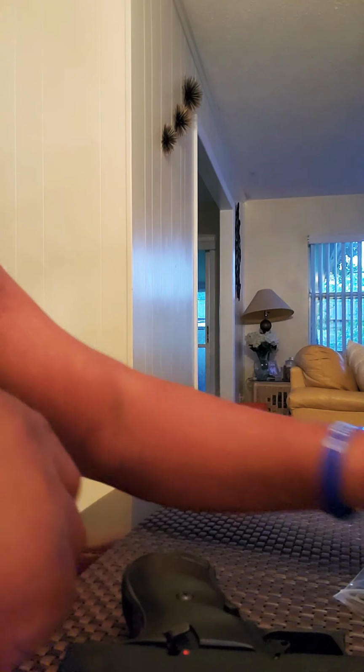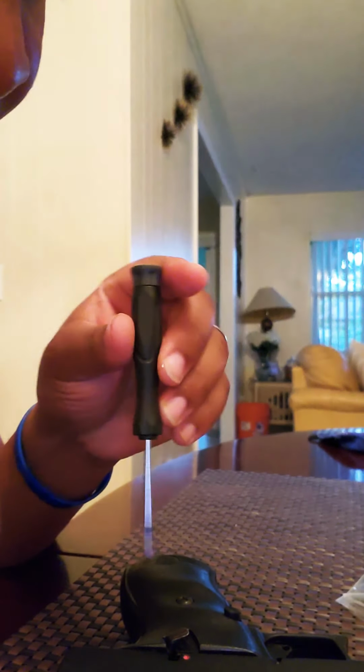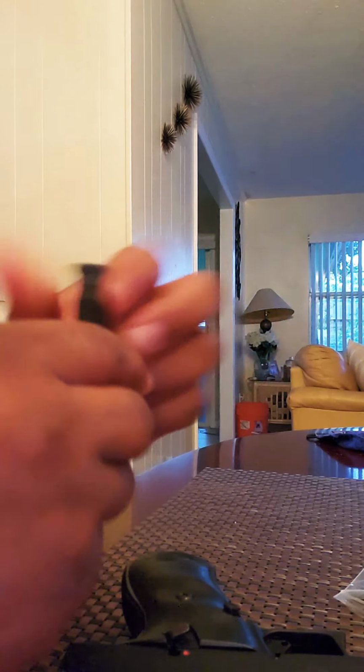And usually if you get one, you would have to use, I have here like a rubber mallet hammer, maybe something small, a little screwdriver. You stick it in the back and you hammer the pin out, and it'll come out easy. It'll take a little effort to bang it out, but for now, what we have that came in is the small little Allen wrench, which is why I traded it in.